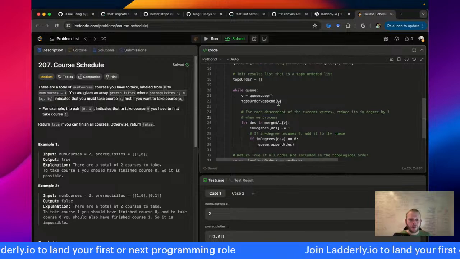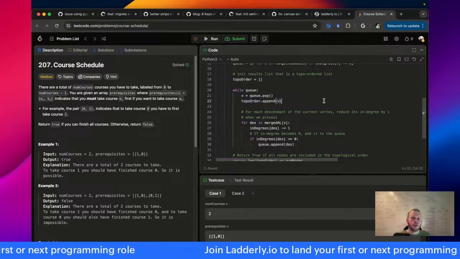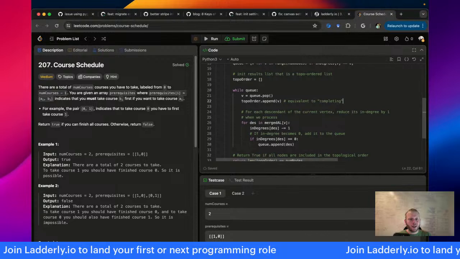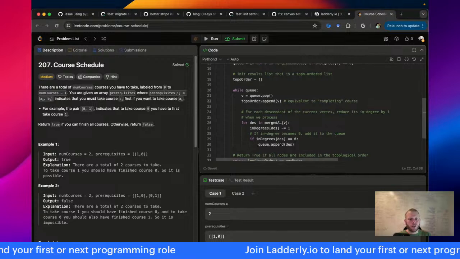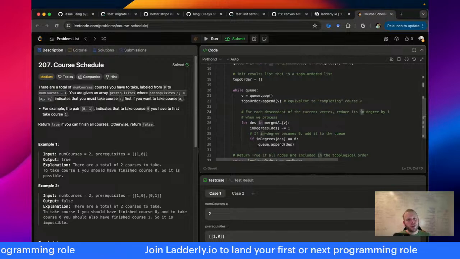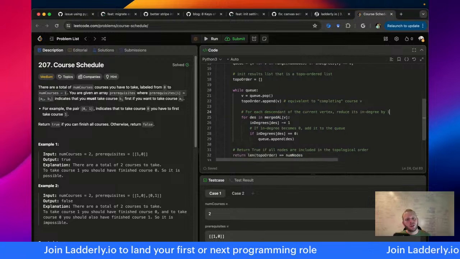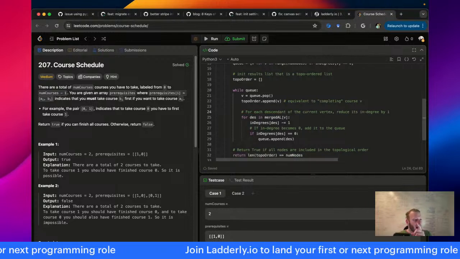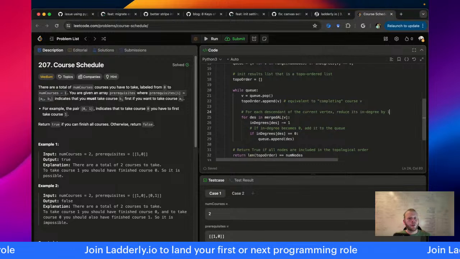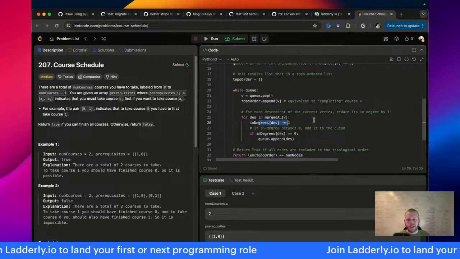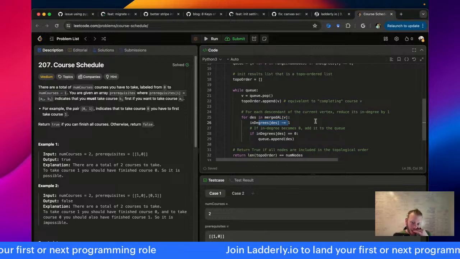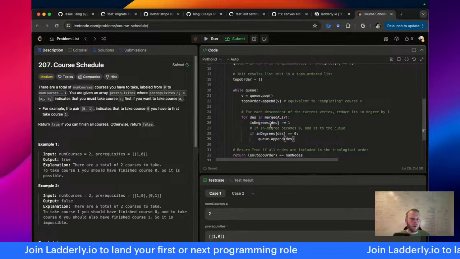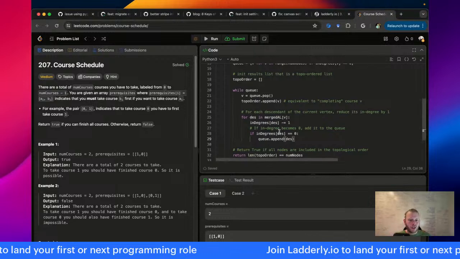Once we append V, this is equivalent to completing course V. That is why we are able to now decrement the dependency in degrees. Okay, so now if it's 0, then I'm going to add it to my queue. That part makes tons of sense, doesn't it?